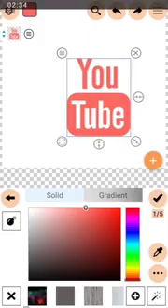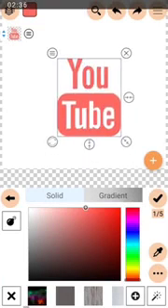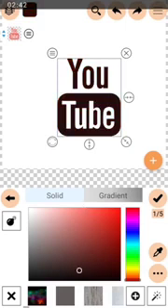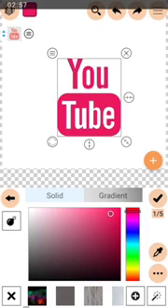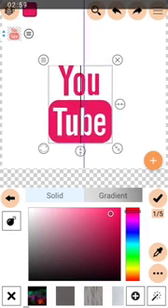Once you have selected a particular image, you are going to see options underneath to change the color. So now I'm clicking a color and the color is changing. I click blue, the color changes. You know, YouTube doesn't have just this blue color, but you can change the color to anything you want. So I change it back to red. Now, if I want to change two colors of an image, I can easily do it.